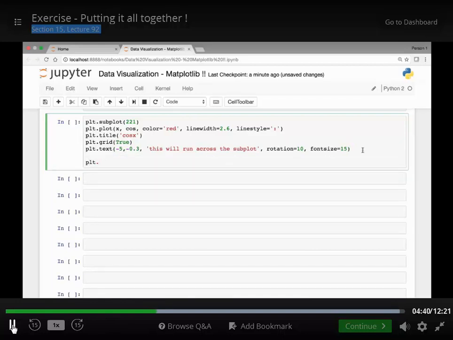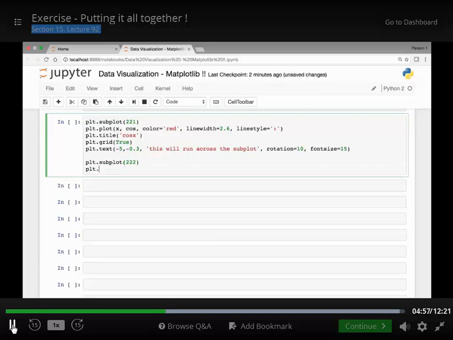Okay, now let's move on to the second subplot, and let's plot the sine function. So we'll start by calling the subplot method and then pass the number of rows, columns, and fig number. So it will be 2, 2, 2, number of rows, number of columns, and our fig number, which is 2. And then we'll call the plot method, pass our x and y. Y in this case will be the sine function or sine of x. And then for color, let's use green. And we have our line width attribute. Let's set it to 3.0.